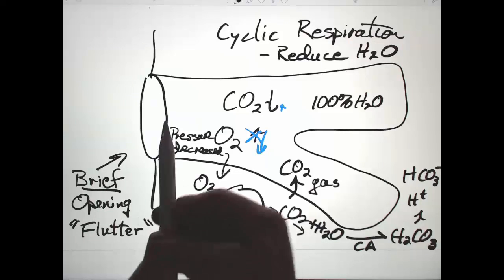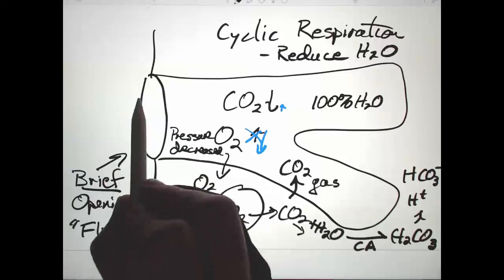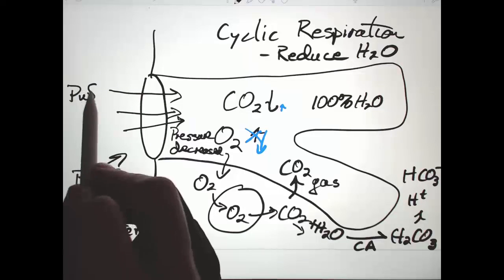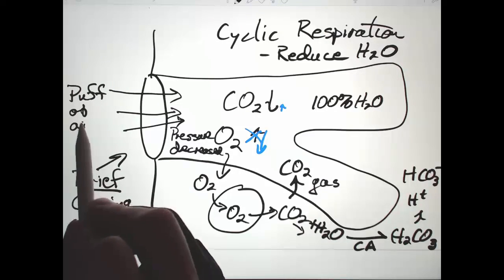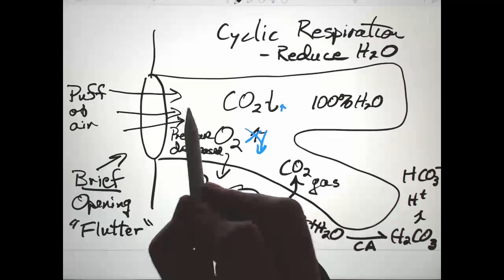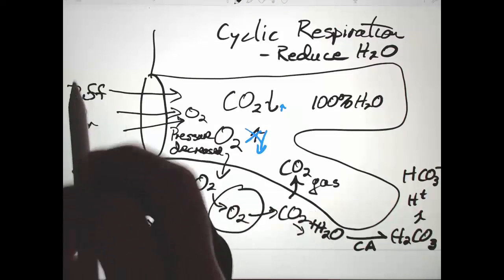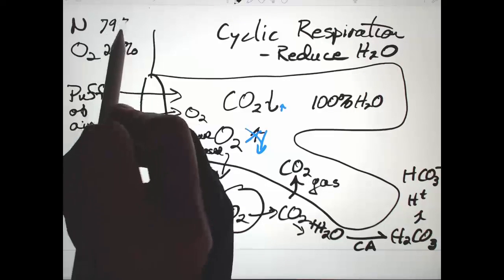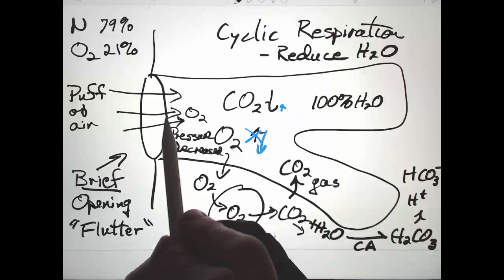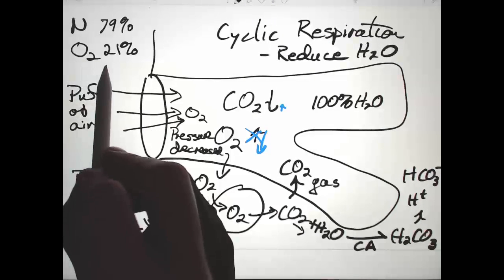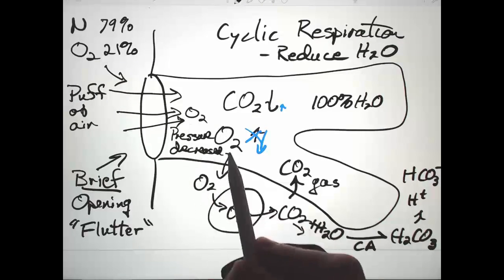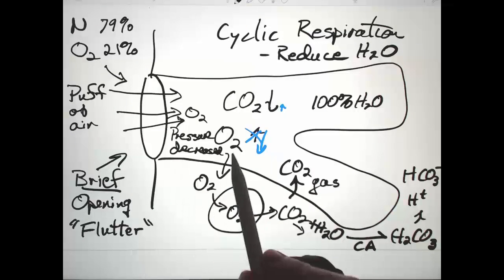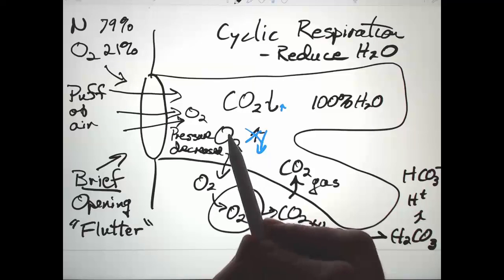When the spiracle opens briefly, there's actually air pressure that pulls in a burst of new air. You can think of it as a very small puff of air because of the negative pressure. That brings in oxygen, which is at 21% of the atmosphere, nitrogen, which is at 79%, and of course carbon dioxide is only 0.03%. So that puff of air brings in a significant amount of new oxygen, but no new carbon dioxide, and it replenishes some of the oxygen in there. That allows this process to continue.